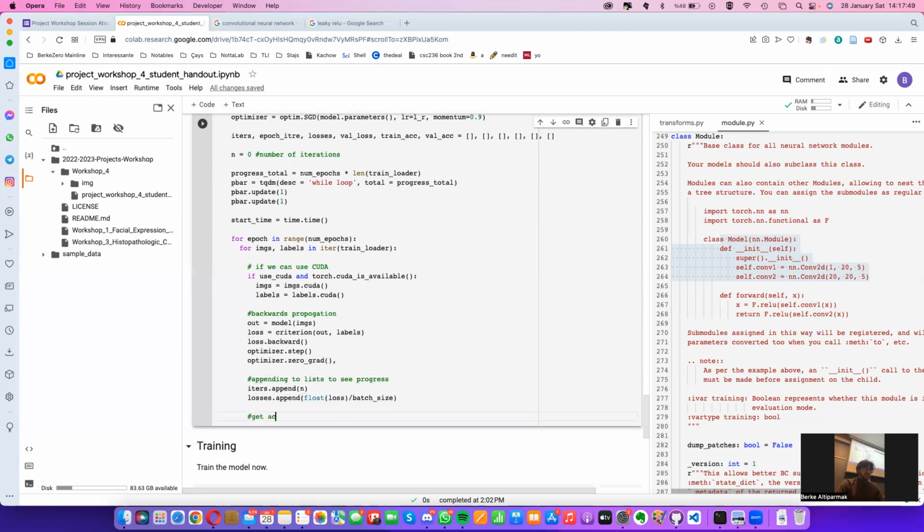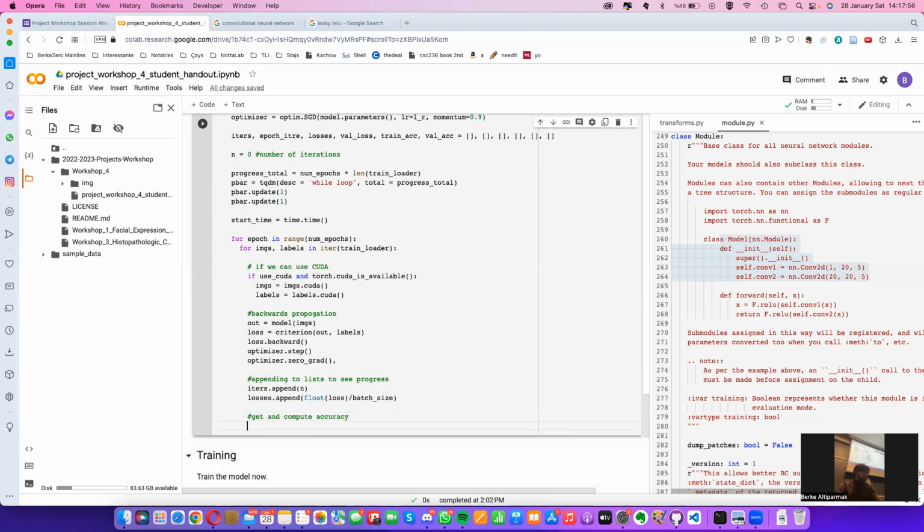And now we will compute accuracy. So we will get the prediction first again. Again, out is not a float actually. It's a different data format, so we will transform it to float like this.